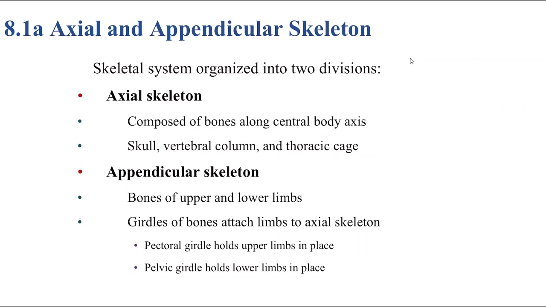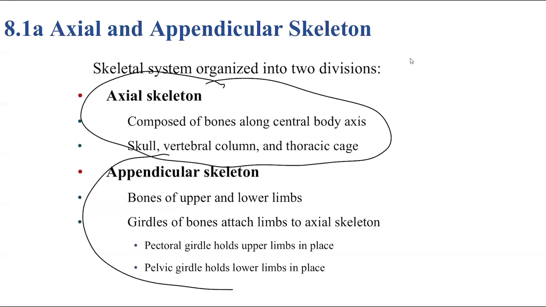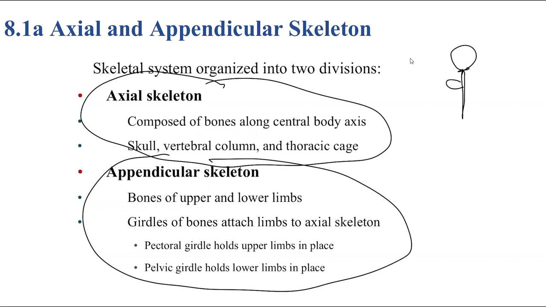Okay, so one of the big things you have to remember is that the skeleton is composed of two things, right? They call it the axial skeleton and the appendicular skeleton. The axial skeleton is the skull, the vertebral column, and the rib cage, those are supposed to be ribs, which isn't very good. Then the appendicular skeleton is everything that attaches to it and where it attaches. So the pectoral girdle is where the upper limbs are held in place, and the pelvic girdle is what holds the lower limbs in place.